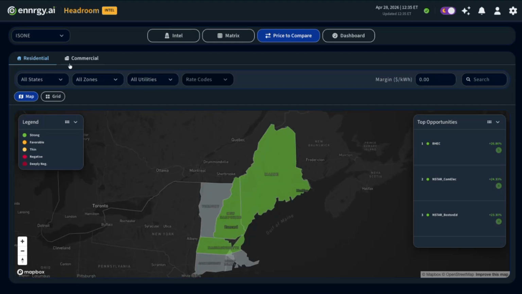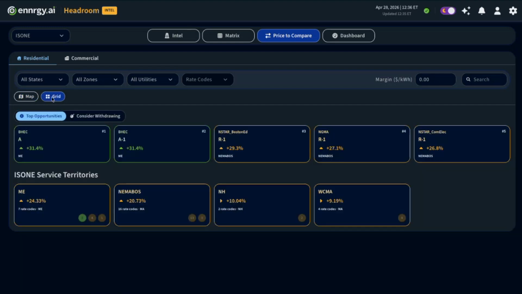Yeah, and the other thing too is just good to note that the map and the grid are essentially the same data in a different view, right? So when Mike said, "Oh, we should sell here," the way I look at that is, where's here? And then you bring up that map, and it shows you exactly where that location is, where you can go, where you shouldn't go.